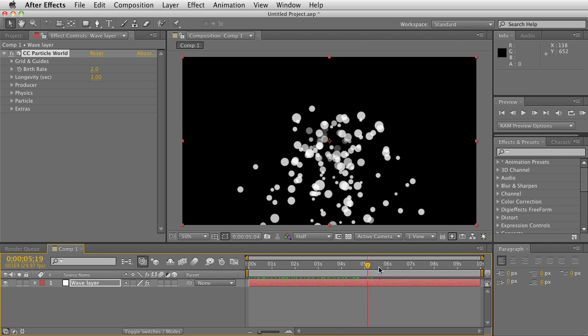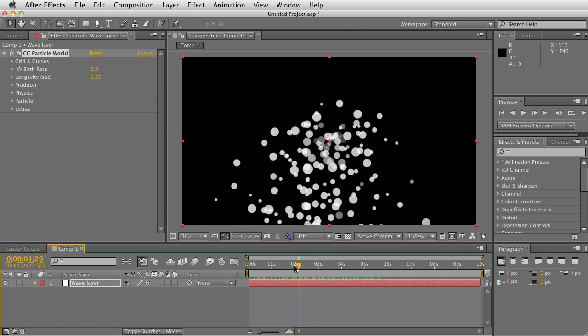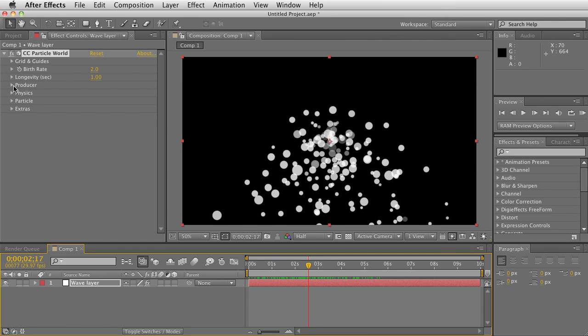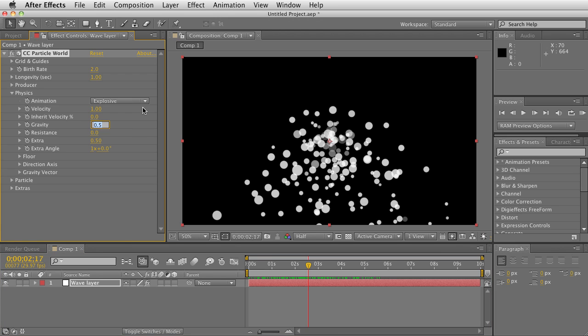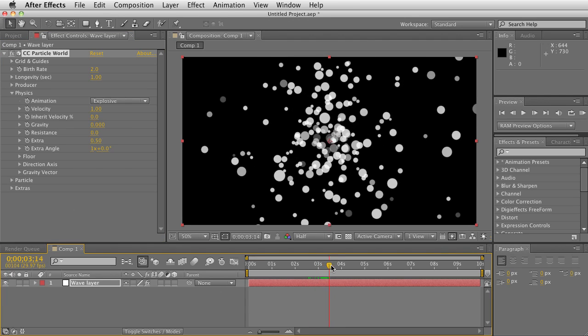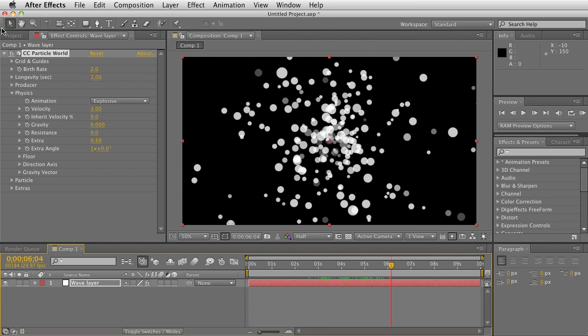And you can see it work here. Alright, so let's scrub through and stop at a certain point in time. And let's go ahead and change the physics. Let's change gravity to 0. Alright, so now it's just flying out pretty fast.